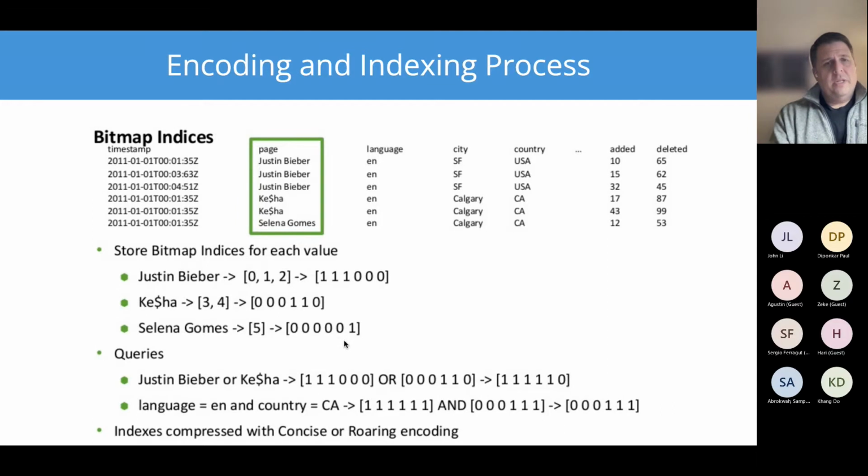The other neat thing about this is now I can do differentials. So let's say I want to look at how many rows have Justin or Kesha. I can merge these very quickly in the system and just count how many times they occur in the final data set. That's an OR, you can also do an AND. So you can merge those together and then do the final counts as well.